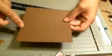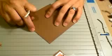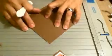So we want to just put a little mark. Now you can use a pencil, or like I did, I just scored it a little bit, and then you want to score it on this side as well. So just the top and the two sides. And so the next thing you'll want to do, and I like using the score pal to do this, and let's hope I don't mess it up now that I'm doing the class. I've done I don't know how many of these. Okay, so since our mark is right there and the other one's right there, I'm going to score.